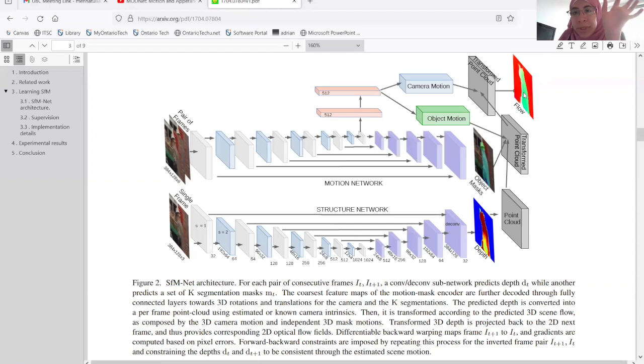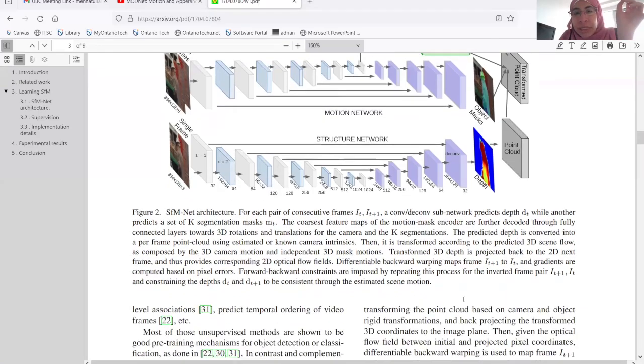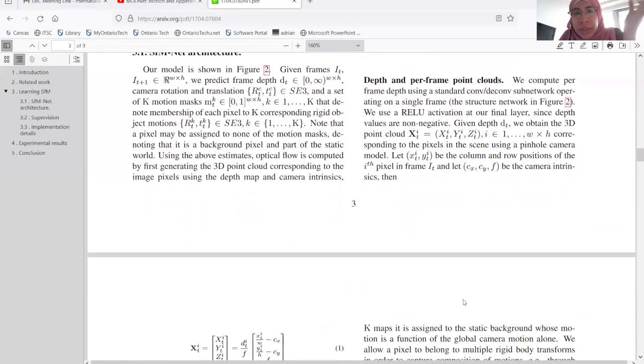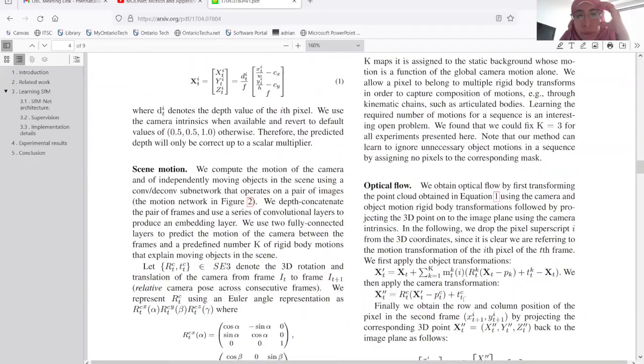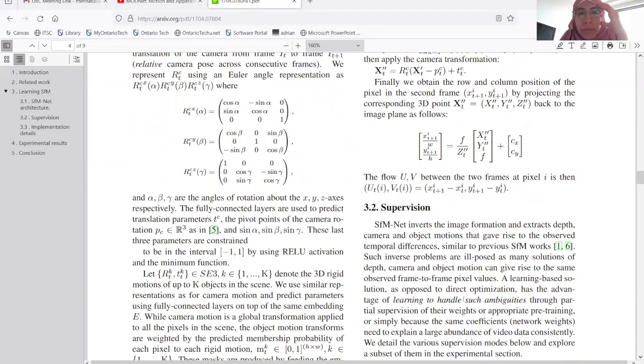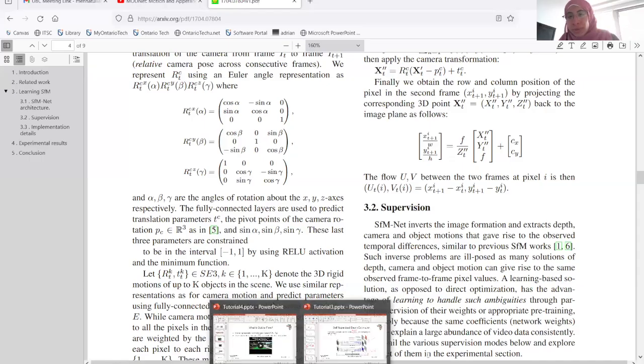I know you haven't yet been introduced to what flow or optical flow is. We're going to go through it next, but I'm just giving you a hint that in order to understand these types of works, you need to have a good understanding of what the 2D and 3D transformations are, how to apply them, the camera models, how to do projection, all of these. So yeah, let me know if you have any questions.